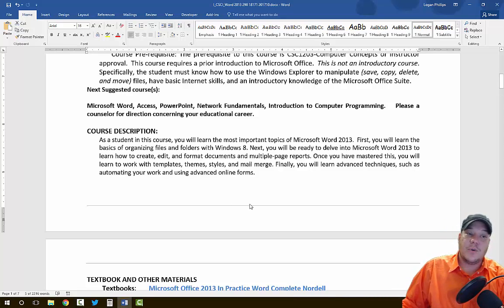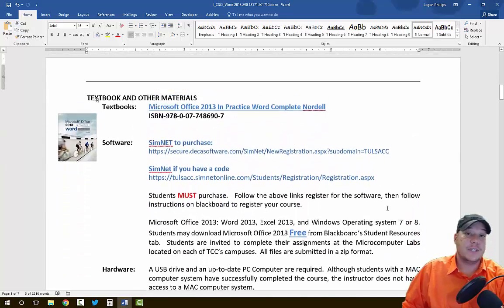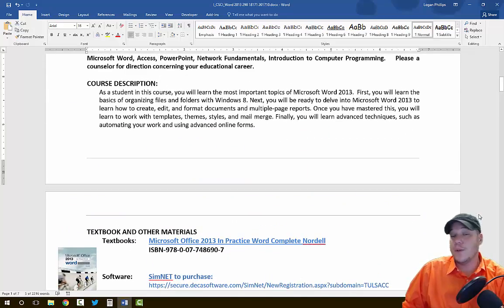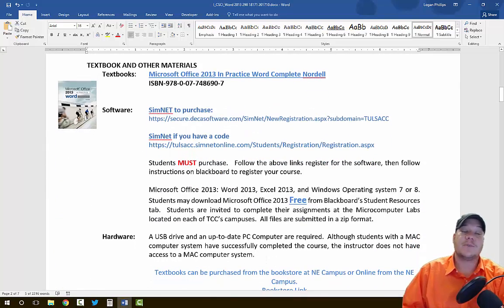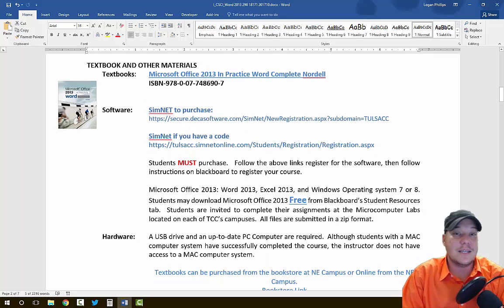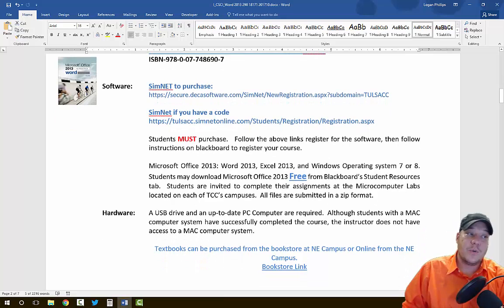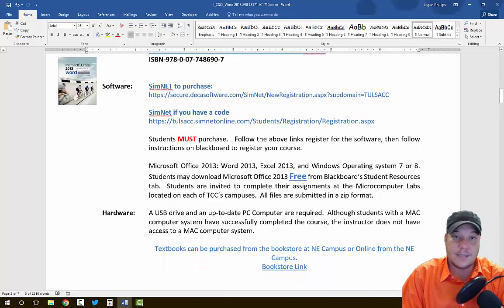Now, as a student in this course, you're going to be focusing on the Microsoft 2013 environment. And we're going to be working from the very basics to advanced features of Microsoft Word 2013. And to do that, you're going to have some required materials. The textbook in this class is not required, but if you'd like to purchase it, you can find it here with the ISBN located on the syllabus. But what is required for every student is the SIMnet access code. You can buy the SIMnet access code either from the Northeast Campus Bookstore, the West Campus Bookstore, online from either of those bookstores, or online directly from McGraw-Hill and SIMnet themselves. You can find those links on the Blackboard webpage.